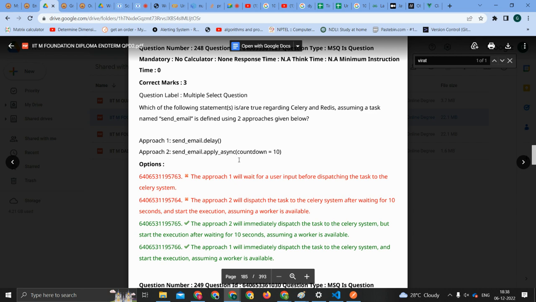So it will dispatch and start working on it. Correct. What did you say, Yash? You are telling in approach 2 we kind of keep it in a queue. We send it immediately to the salary, and salary will keep it in a queue until the countdown is over. So we have actually ourselves incorporated a 10-second delay. Yeah. While in approach one, you are telling it immediately dispatches. In both the cases, it is immediately dispatched to the salary system.